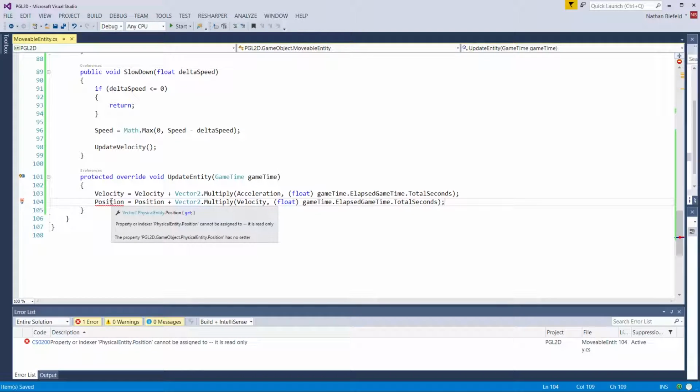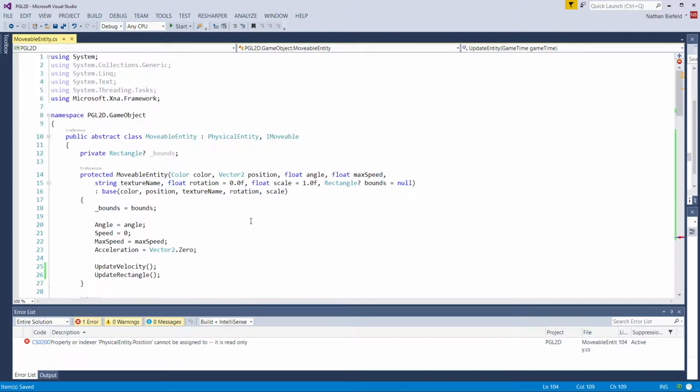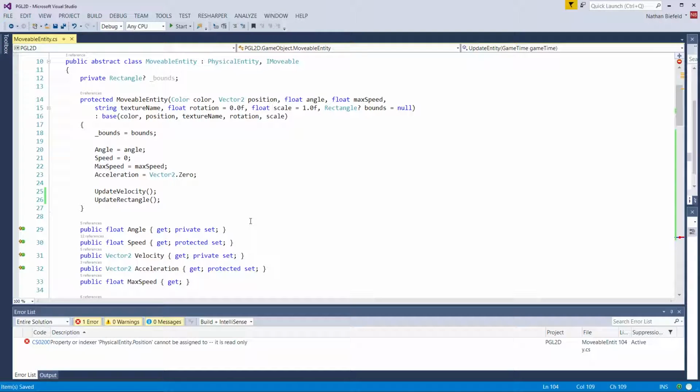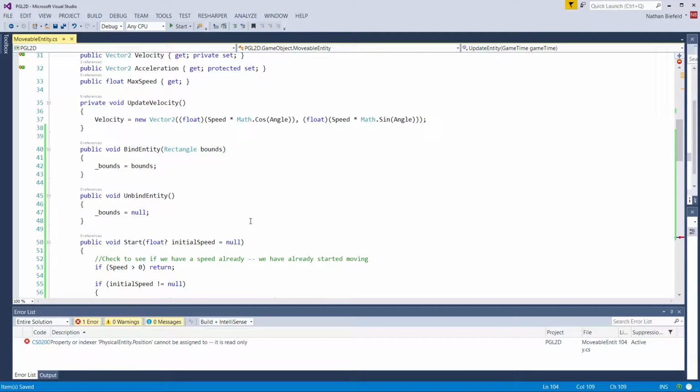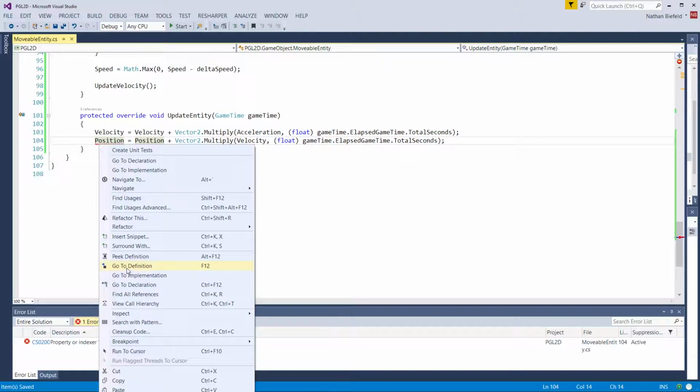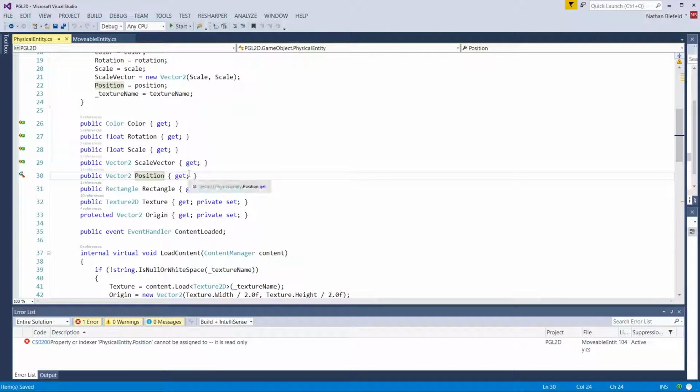And that is, position has no setter. So in our physical entity, we have our Vector2 for position.